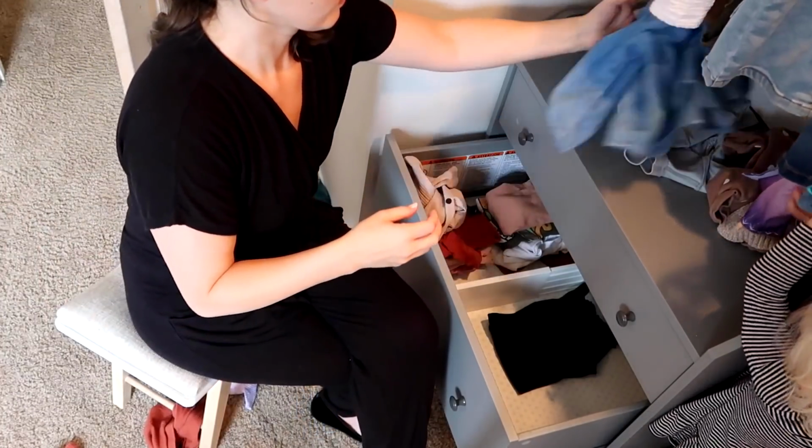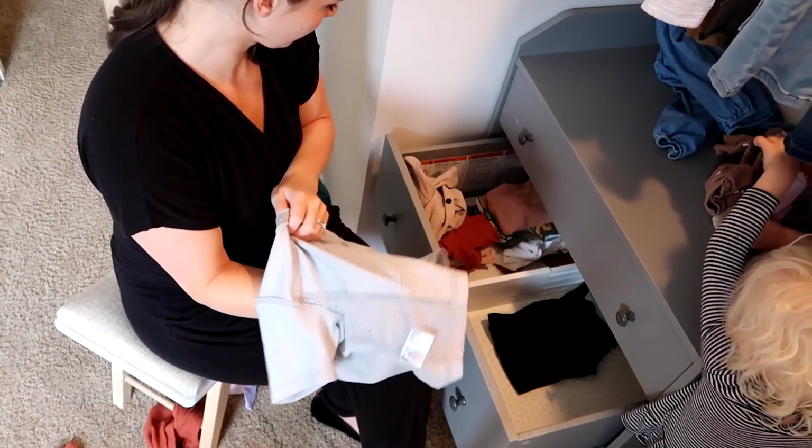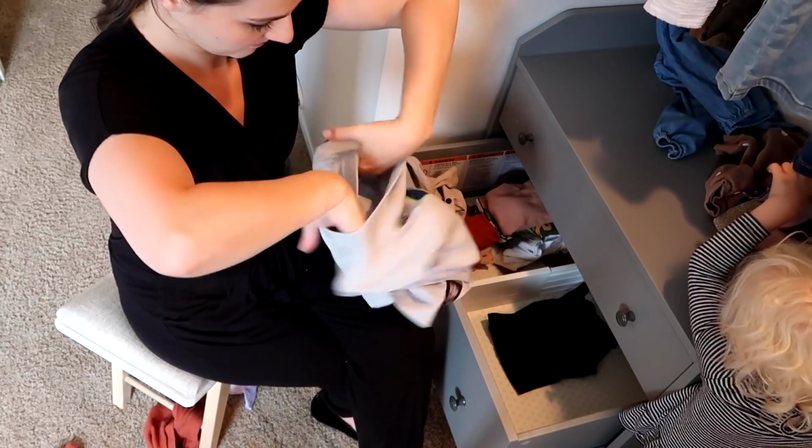Got a little girl who loves clothing, and actually I'm wondering if it's kind of an age thing, not necessarily boy versus girl, because my boys, when they were 4 years old, they were constantly changing their clothing. They loved having special shirts and stuff. Now they just don't care. Give them their Minecraft shirt or their Sonic the Hedgehog shirt and they're good. They really don't care to have a full closet of clothing, but Haley definitely likes to have a good collection of clothing and lots of options.